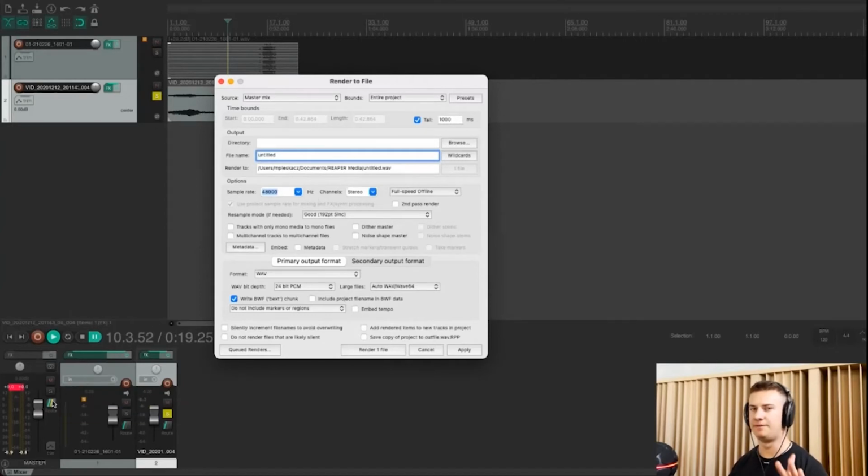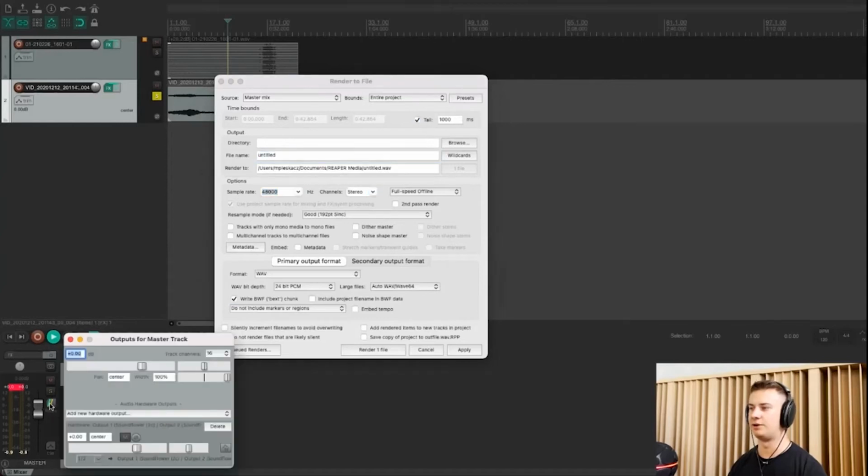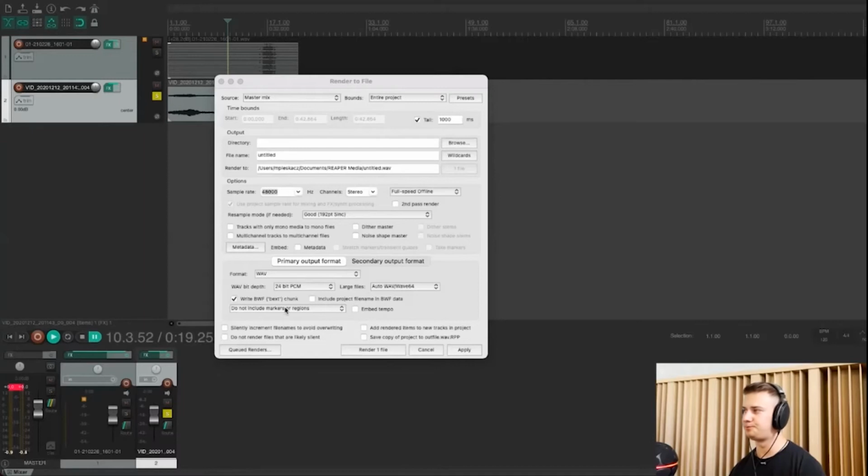And before we actually render the video, let's check if we have our routing master track channels at 16, because we want every one of our Ambisonics audio tracks to be present in our rendering options.